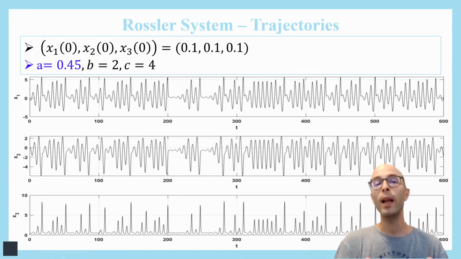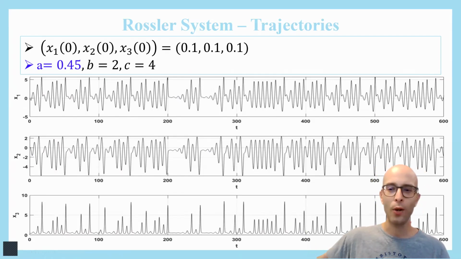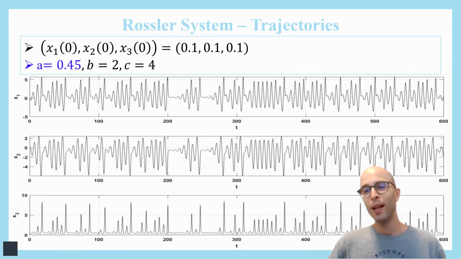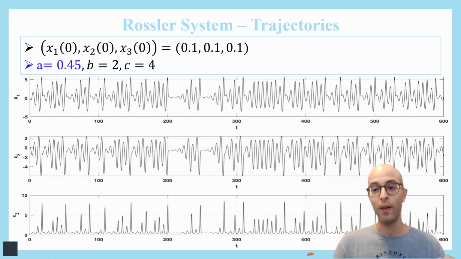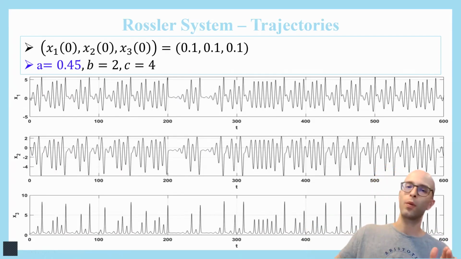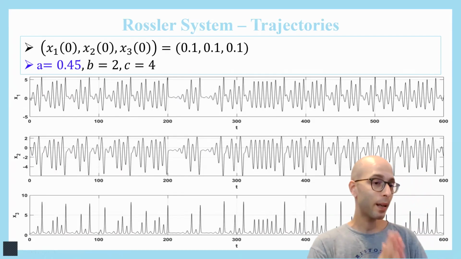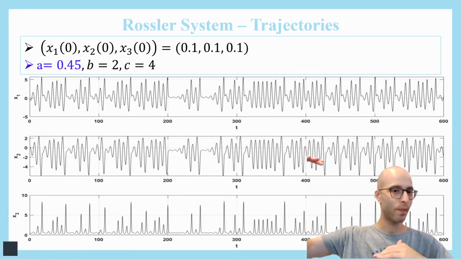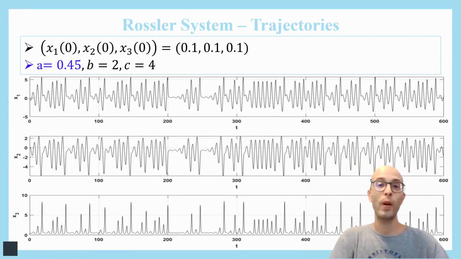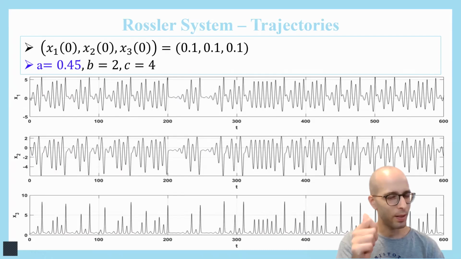Of course, here I have plotted 600 seconds, but if I plot even more, 1000 seconds, 2000, 10,000 seconds, you will observe the same thing. Eventually, the trajectory will never repeat itself. It will remain aperiodic through and through for all time. So this means that the solution is chaotic. It is bounded, so it doesn't go to infinity, but it also doesn't converge to any given state or pattern. So it is bounded and aperiodic, which means that it is chaotic. But there is also one more detail I will explain in a moment.